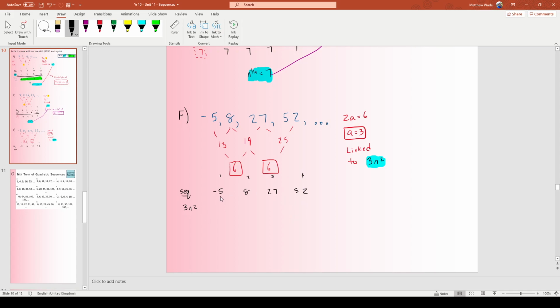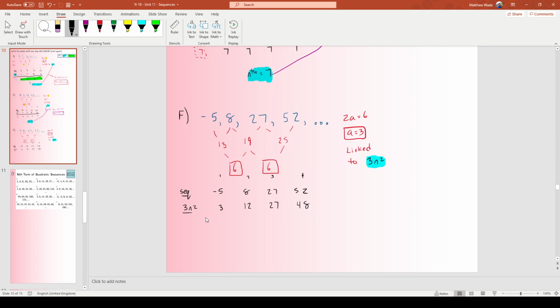To start with, we're going to put 1 into the formula on the left. Square 1, you get 1, times by 3, you get 3. Square 2, you get 4, times by 3, you get 12. Square 3, you get 9, times by 3, you get 27. And then check out this one: 4 squared is 16. 16 times 3: 10 times 3 is 30, 6 times 3 is 18, it's 48. Brilliant. Happy with our sequence.